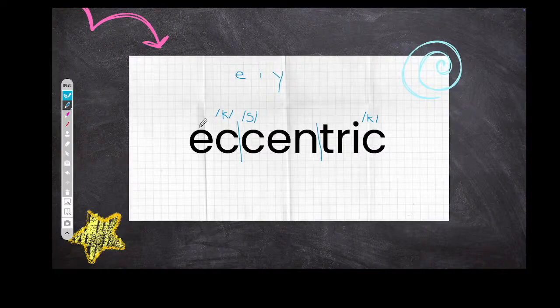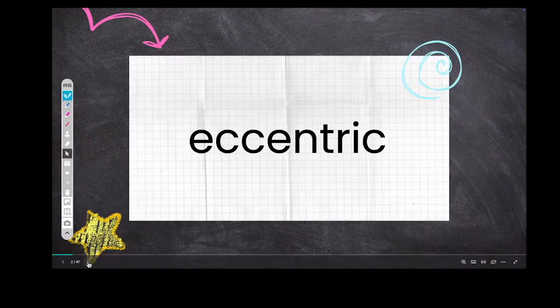Now, if you had started out with an E sound here, you would have gotten eccentric. And once you've blended all those chunks together, it may have sounded like a word that you knew, and then you can just change that one sound which is called phoneme manipulation. We're just changing one sound, one phoneme, and then you just put it back together again. You don't have to sound it all out from the beginning. All right, we've got this word sounded out. Let's take a look at what this word means. We'll get our little vocabulary word of the day in here.